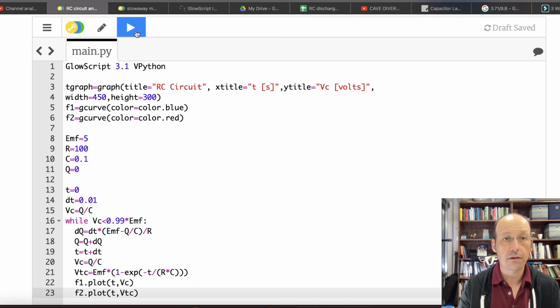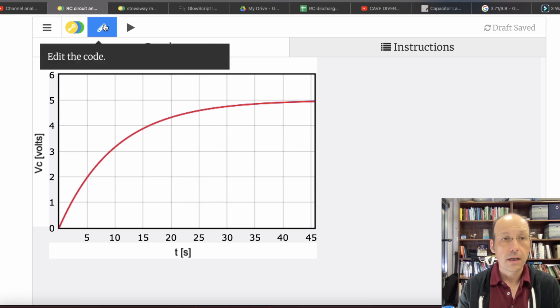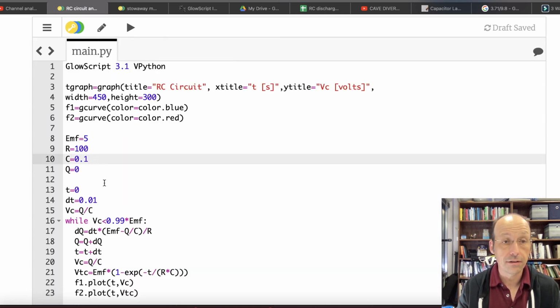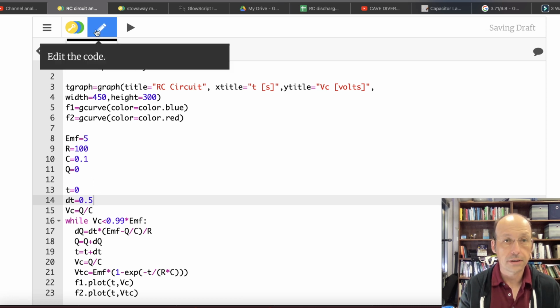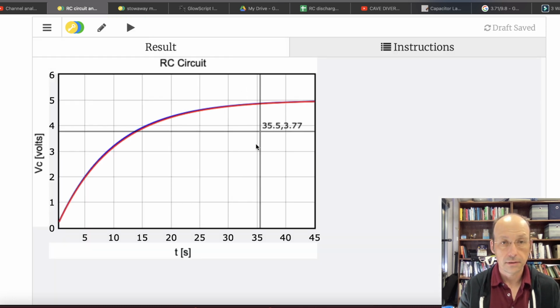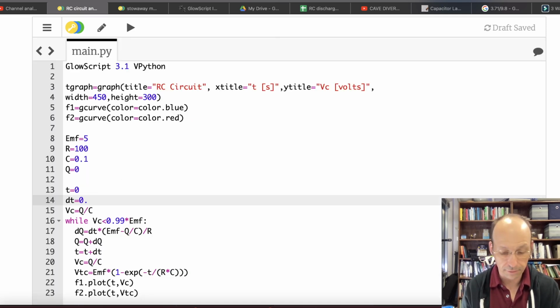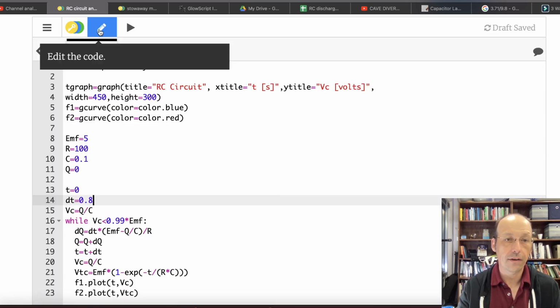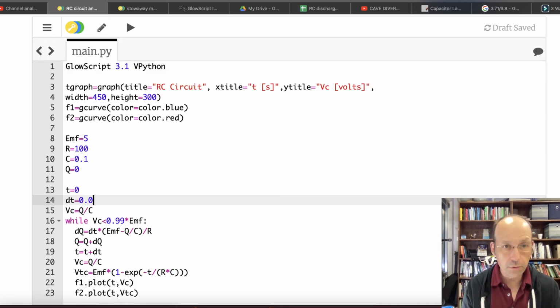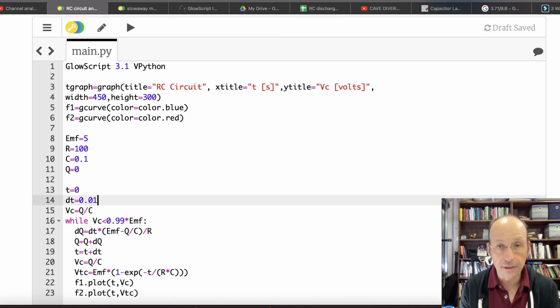Let's see what that looks like. Remember, the red is the theoretical. And they're right on top of each other. You can't even tell the difference. And that tells me my time interval actually is small enough, but let's just make it bigger. Let's make it really big, just so you can see a difference. And there you go. Now you can sort of see that they're different. Wow, it just shows you how good this is. So they are different if I get too big. But normally what you would do if you don't know the answer is to decrease the time interval and see if you get a significant change in the final result.